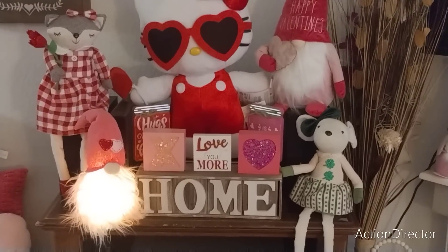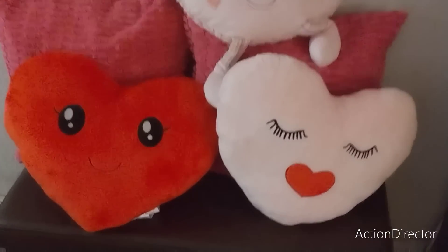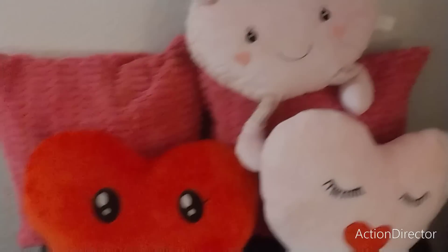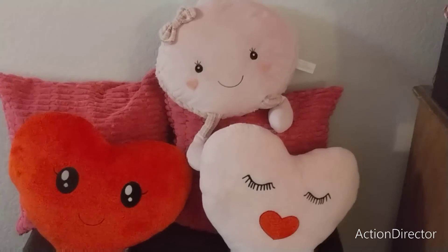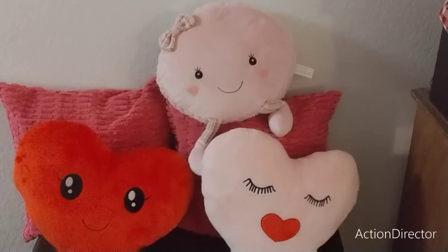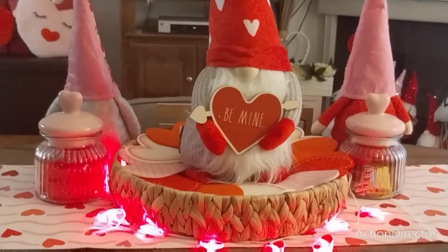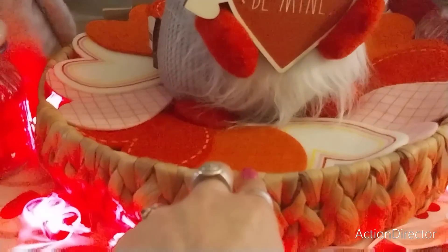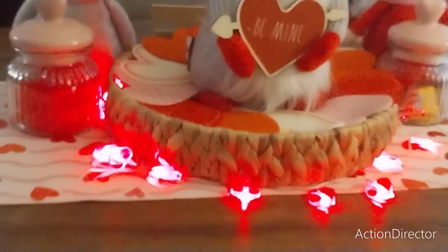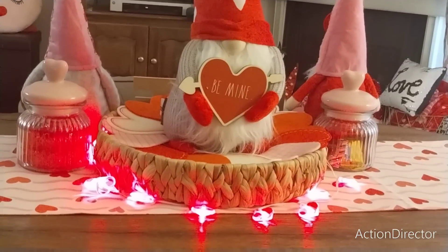Easter is a lot like Christmas — Valentine's Day is a little more subtle. Yes, this is subtle for me. Over here I put some cute pillows from the 99 cent store. That macaroon girl is from Home Goods. Those are pillow covers I bought off Amazon. I'm not thrilled with this area but I couldn't find everything and didn't really want to buy more. I will buy more Valentine's wall decor from Hobby Lobby for next year. My husband asked me to keep his area simple after I went so overboard at Christmas. I put a small Target wreath and some lights.